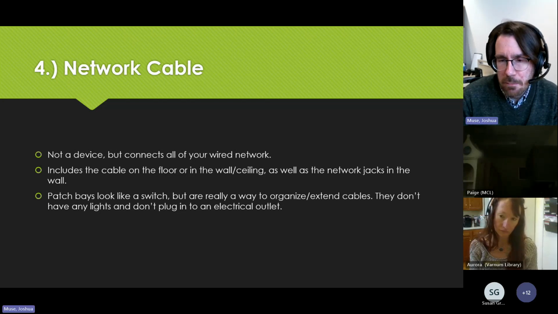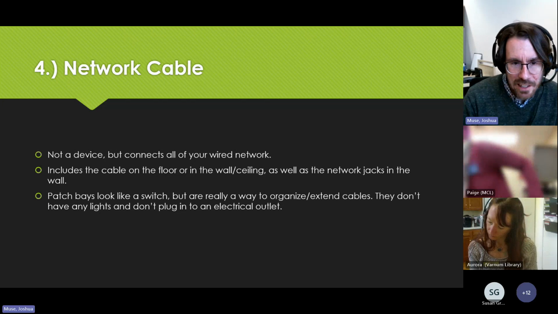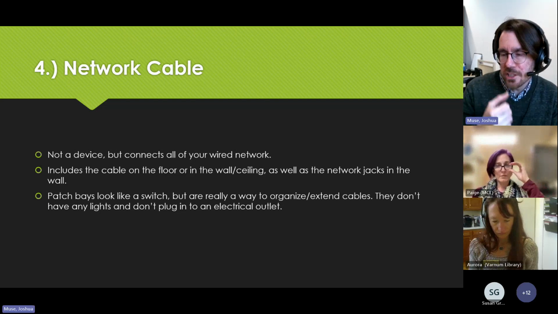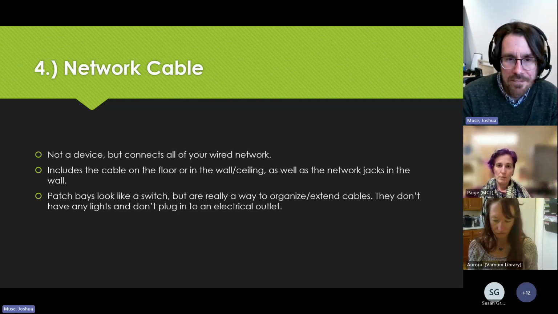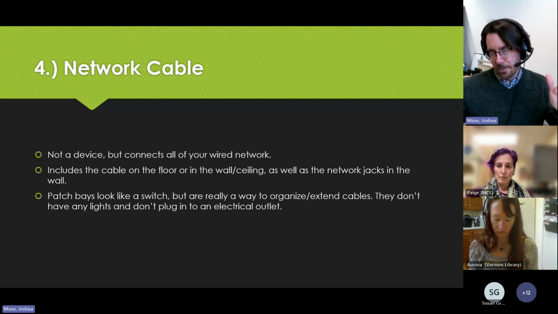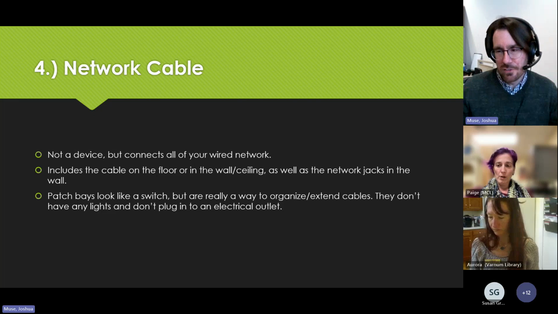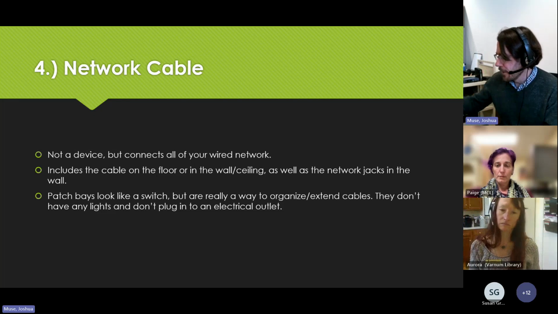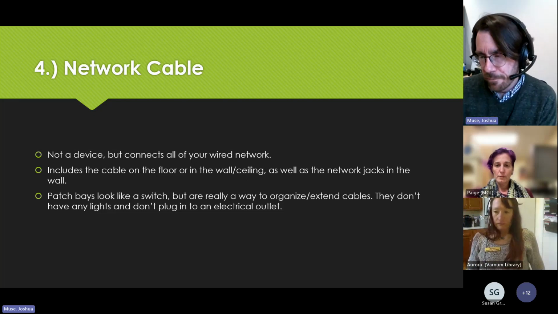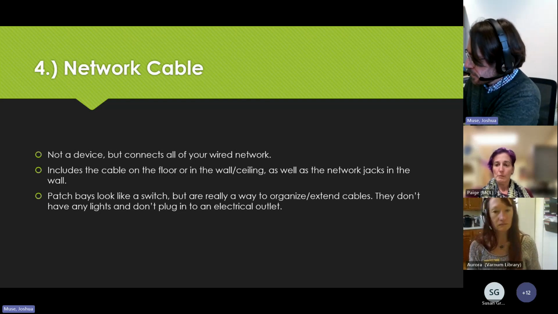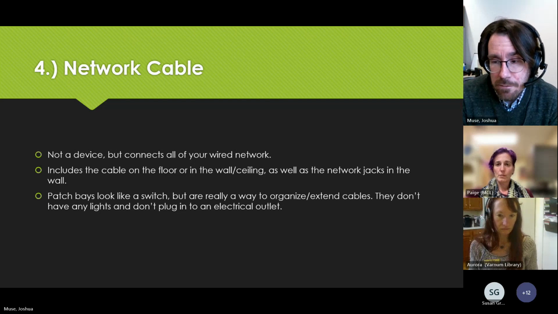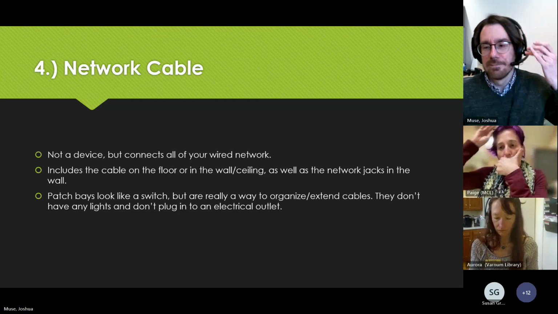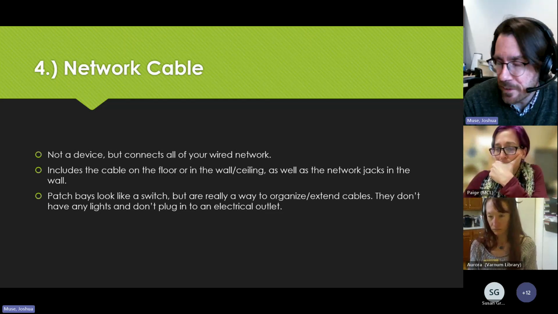It includes all the cable that is running on the floor or in the wall, through the ceiling, as well as the network jacks, if you have network jacks in your wall that you plug into, or the little short cables that run from the wall to your computer. All of that just gets lumped into network cable. At this point, almost the only kind of cable that anyone is going to deal with is Ethernet. There are very specific situations where somebody might be using fiber optic inside a building, but that's pretty rare and usually means something strange is going on. So it's basically Ethernet is what we're doing.